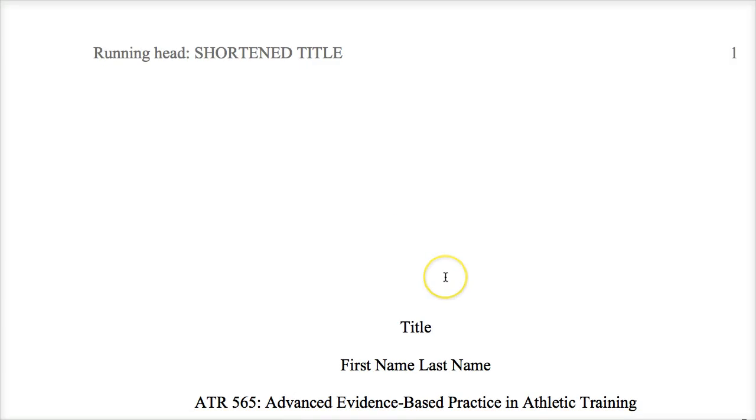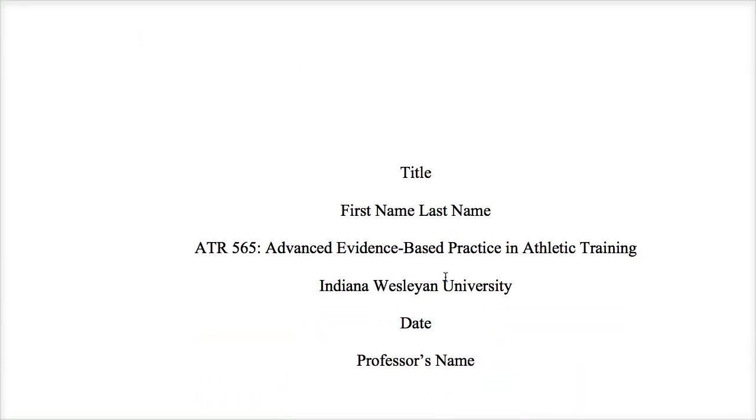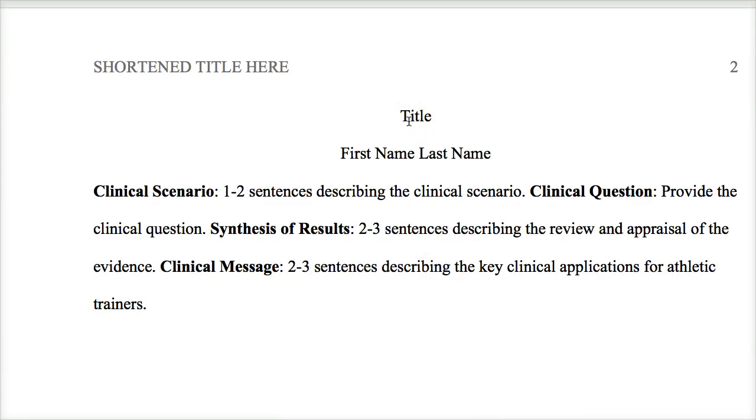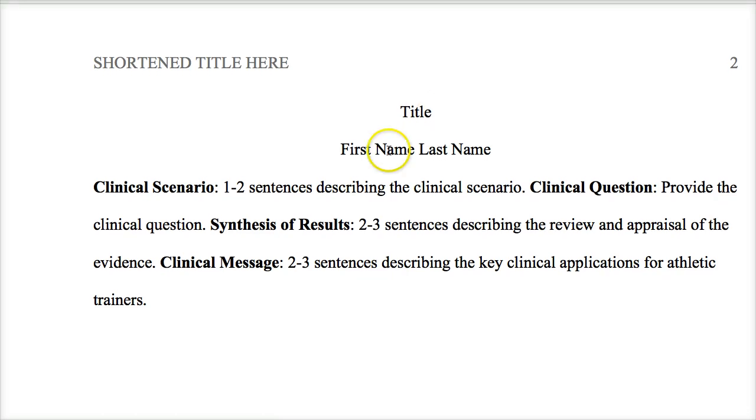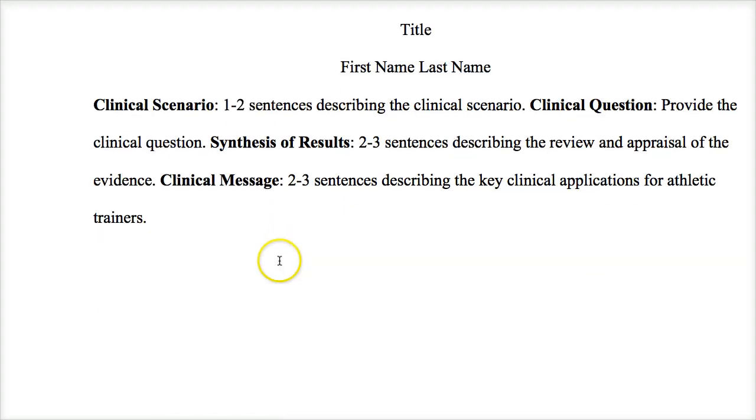So hopefully you have downloaded the template. I've tried to provide everything for you. You're going to start off the first page of the body of your paper with the title of your CAT, your first and last name, and, if you have a partner, their first and last name. These are the areas that I want for the structured abstract. But you're not going to write your structured abstract until you finish everything else, so don't even worry about it until you're turning in your rough draft.